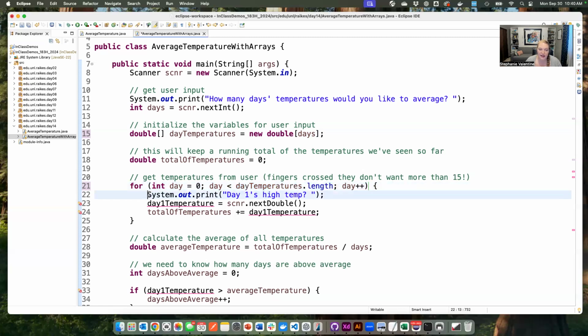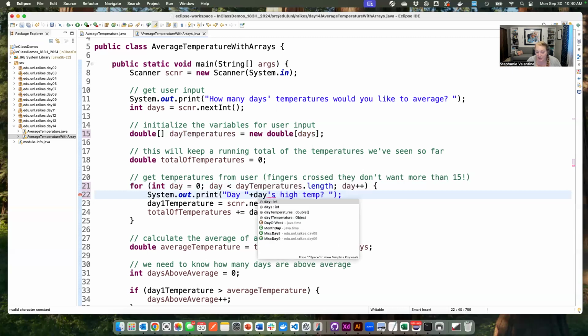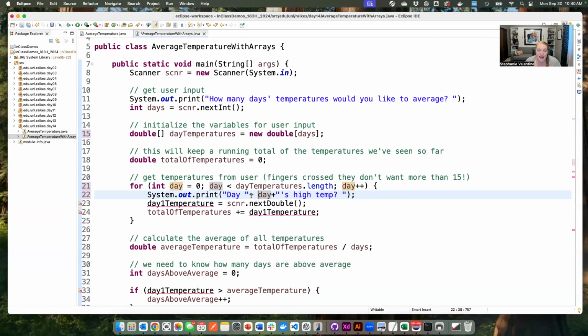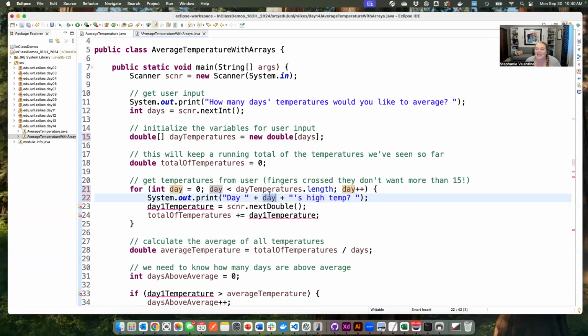Okay, next, we need to print out the prompt to the user. Right now it's saying day 1, and instead I want it to print day. What we want it to say is day 1, day 2, day 3. But keep in mind that day is 0 indexed, and humans usually think not zero indexed.